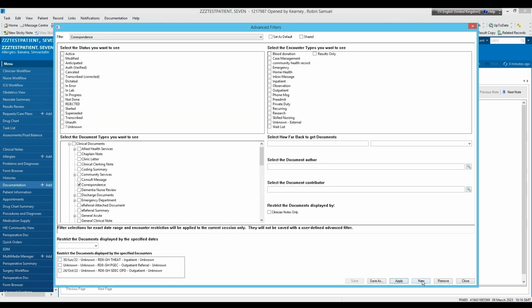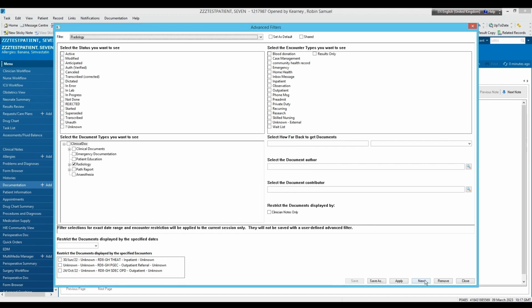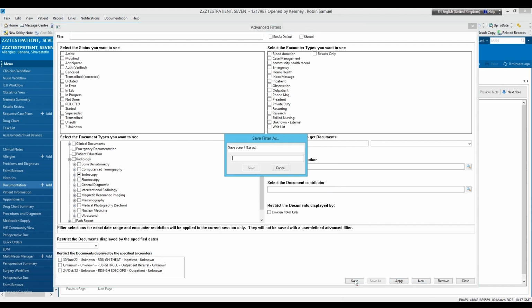Next filter, I'm going to press the New button. I'm now going to make a filter for all radiology reports. This is at the bottom here. I'm going to save that, and we're going to save that as radiology, and that's going to bring in all of our radiology results. I'm going to make another new filter. This one is endoscopy. This time we go to the little plus inside radiology, and there's one for endoscopy, and this will include all of our endoscopy results. So we press save, and we're going to call that one endoscopy.